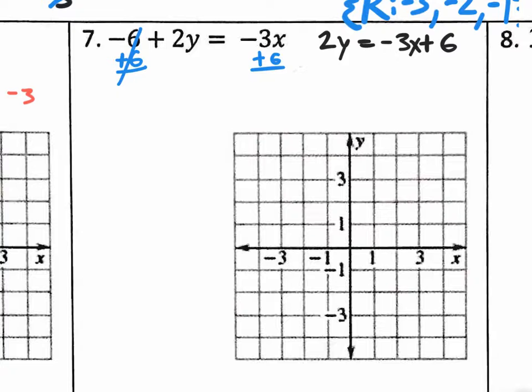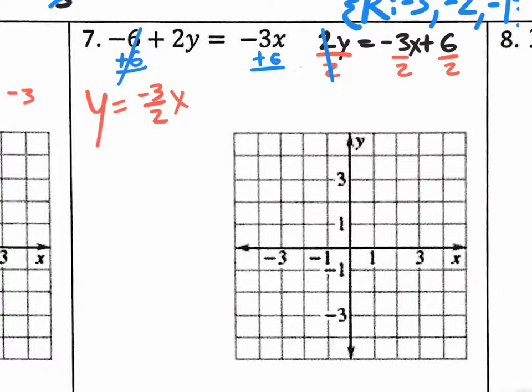Now, I still need to get rid of the 2 that's in front of the y. So what do I do? Divide by 2 and divide everything by 2. Divide each item by 2, or each term by 2. So on the left side, I now truly have y by itself. Let me write it in red over here. Y is by itself. Y equals. And notice right here, negative 3 over 2, I can't do it. I'm just going to leave it like a fraction, negative 3 over 2.